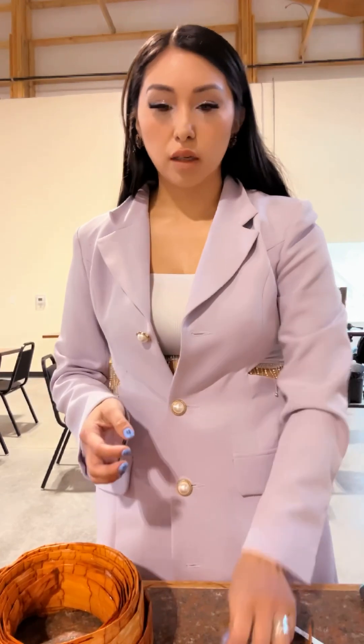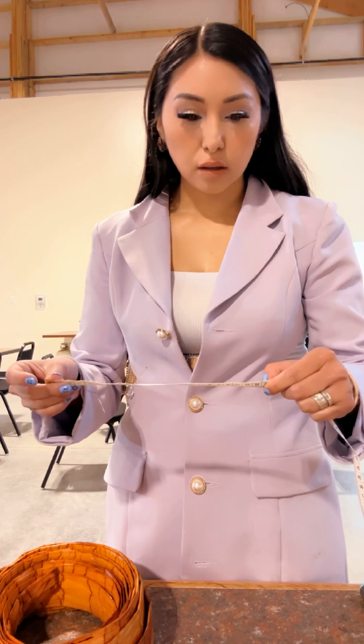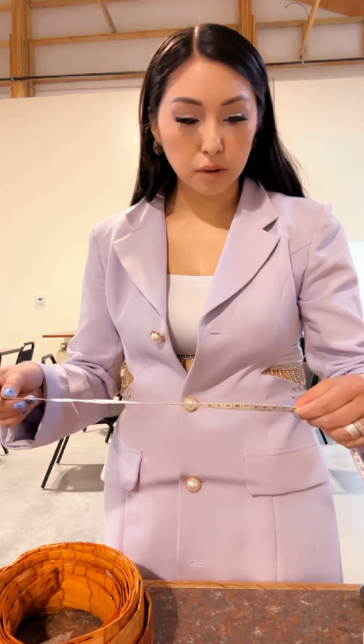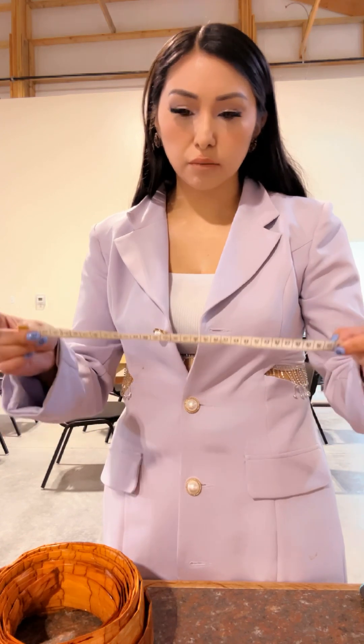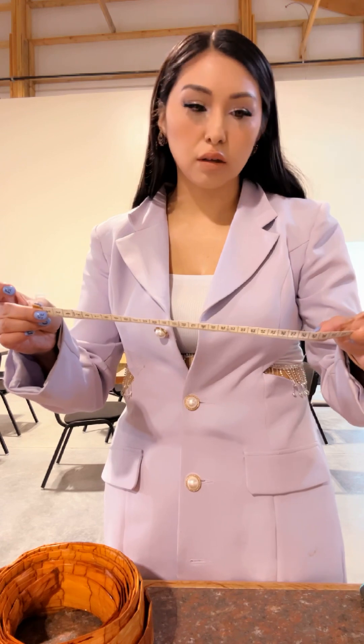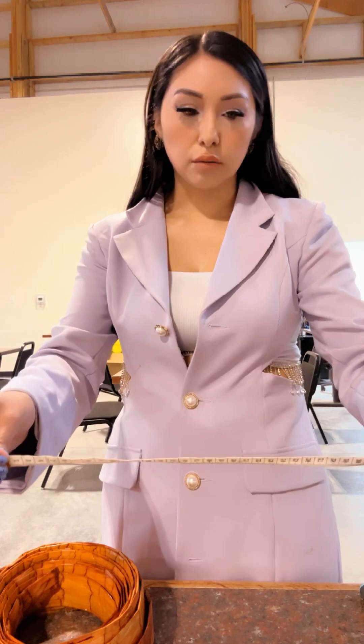For today's project, I'm going to make a grad cap. I saw that grad caps are nine and three-quarters inches long, but other people make theirs 12 by 12 inches, which looks more like it. Maybe I'll do 11 and a half, or 13, or 14 inches and then make it smaller if I need to. I'm going to make my strips 14 inches long so I can fold the ends over.